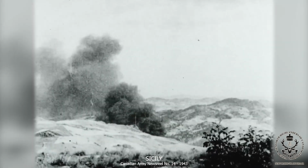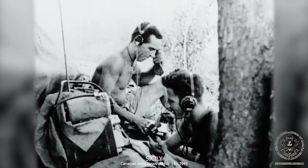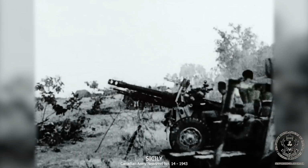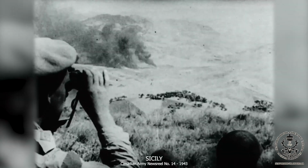It started before daybreak, and the night was made bright by 100 guns. Daylight brought no relief. With deadly accuracy, the gunners hurled death and destruction across the valley, smashing the German positions. A commanding hilltop made an excellent observation point from which to direct the fire, and also for Sergeant Cameraman Jimmy Campbell to do a little shooting on his own.